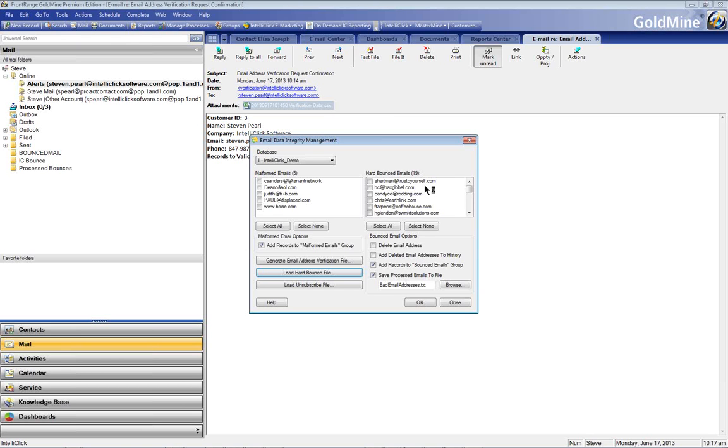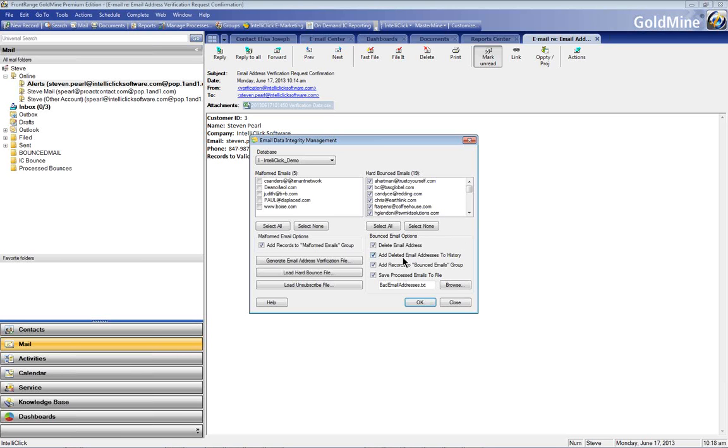Of course, you have the option, if you don't want to maintain these in your database, to select them, choose to delete the email and add it to the history in Goldmine, so you have a permanent record of it, but actually removing the email so that it's not being used potentially by your users to send mail to invalid emails. Again, that's where the risk is when you're doing mass emails and you have a high hard bounce rate that you want to try and avoid for your sender reputation.